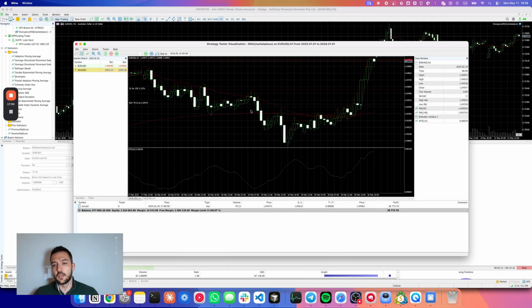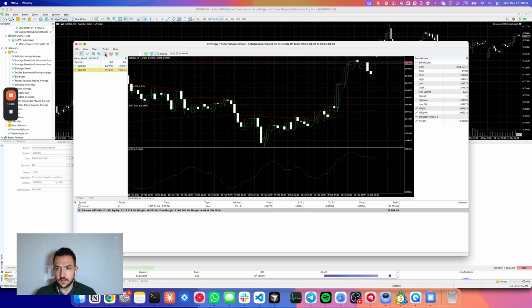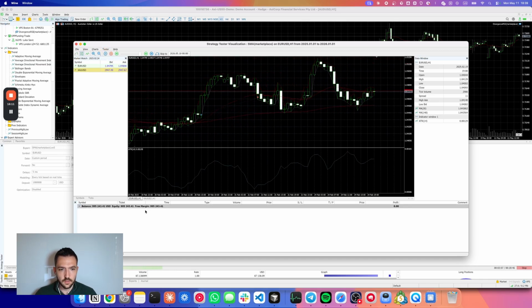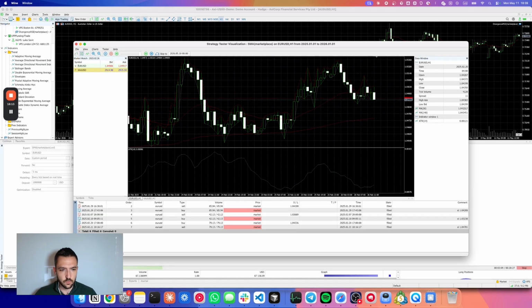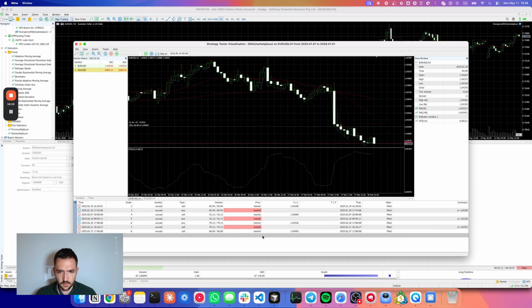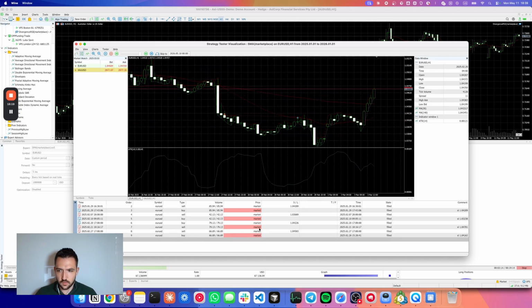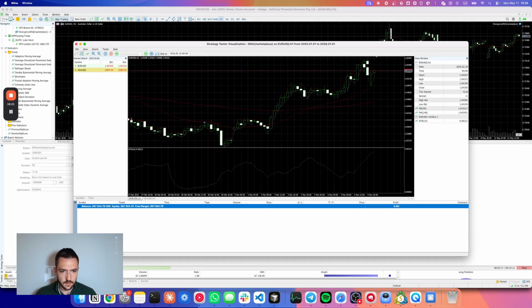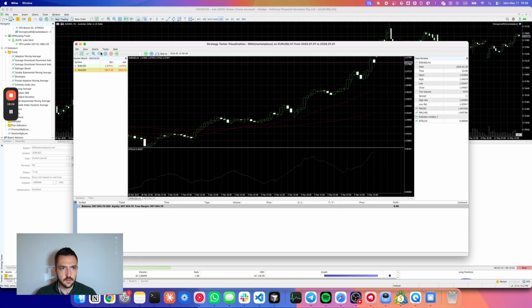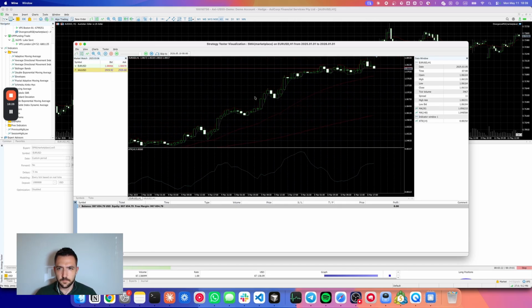Let's keep going. Okay, so here's another trade. There was this buy setup. We had an engulfing, we had even an engulfing here, but as you can see right here, it was a buy, and it even trailed the price. So SL is now in profit. So we can keep going with it. Now it got stopped out, but it was a profitable trade, which you should be able to see somewhere here. Okay, so here you cannot see profit, but nevertheless, as you can see, it was a profitable trade.